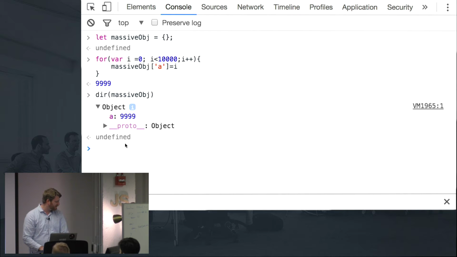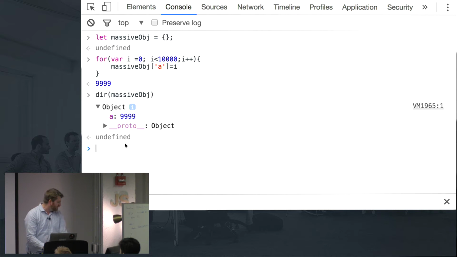So if you could imagine a situation where you have a very large object with keys that are 5 or 6 years old, and you come in and you're like, hey, I'm going to make this cool new key called A. And you set A to some number or some string. And what you didn't know is you thought you were being clever, but someone 5 years ago made a key value pair with the key A. You just overwrote that key value pair, which can have really bad results.